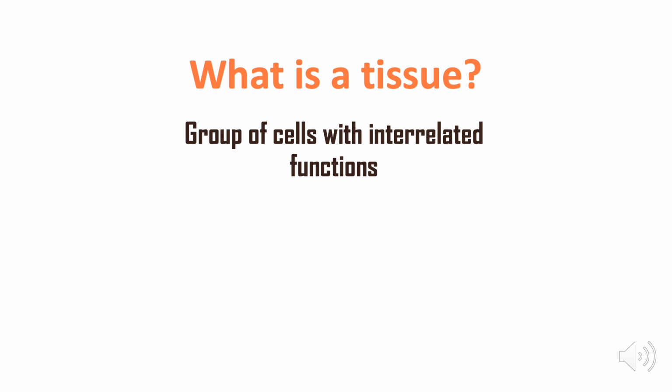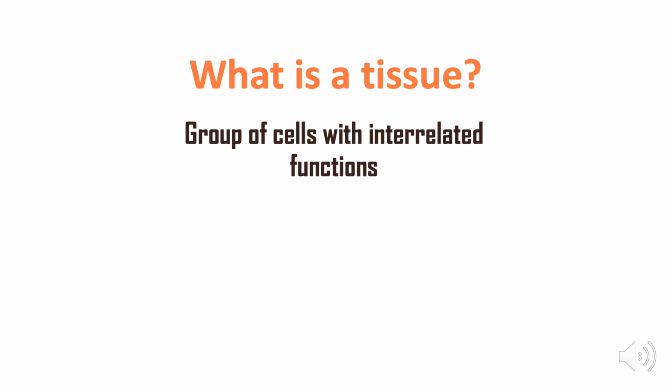Since our subject is histology and histology is the study of tissues, we should also define what is a tissue. Most of the time, we define tissue as the group of cells. I want everybody to take note that there is more to a tissue than just being a group of cells. What do I mean by that? I want you to imagine, I will get a neuron from my brain, a hepatocyte from my liver, and a keratinocyte from my skin. If I place them in one container, and since they are already grouped together, I still cannot call them a tissue.